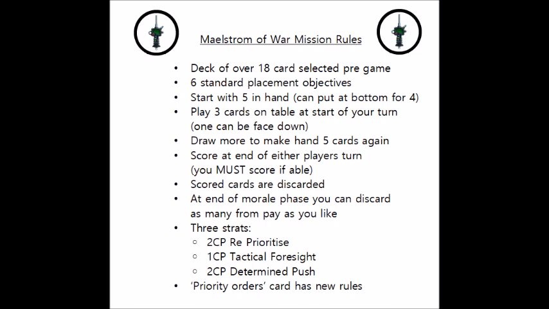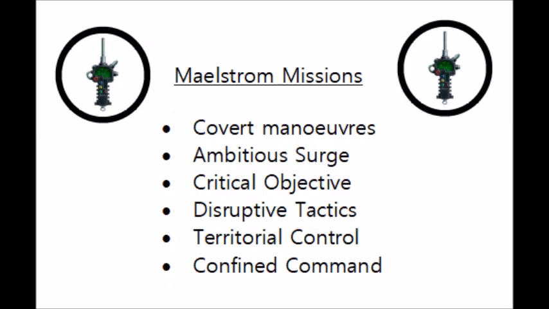Now we've gone through the way that you play Maelstrom of War missions, let's look at the six scenarios themselves. First up we have Covert Maneuvers, and this is an interesting little scenario that is basically the standard Maelstrom mission, but gives a buff to the player who's coming second in the progressive scoring.